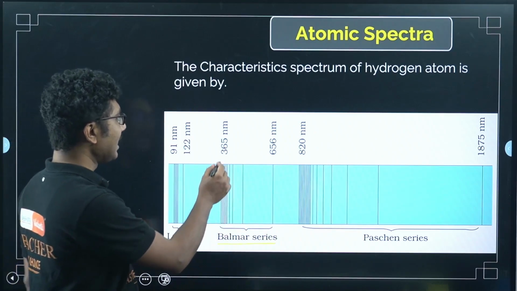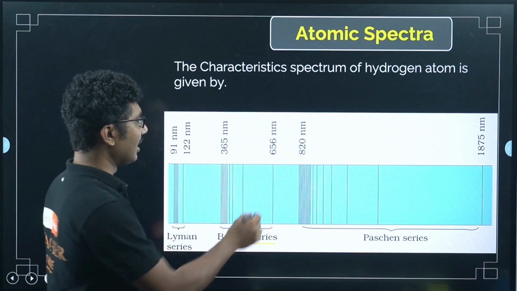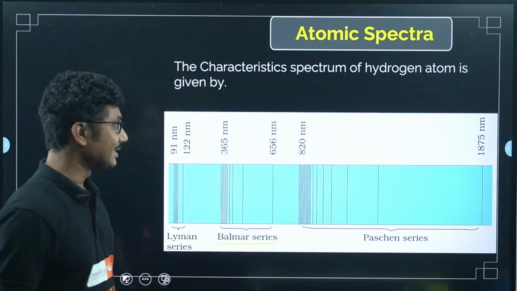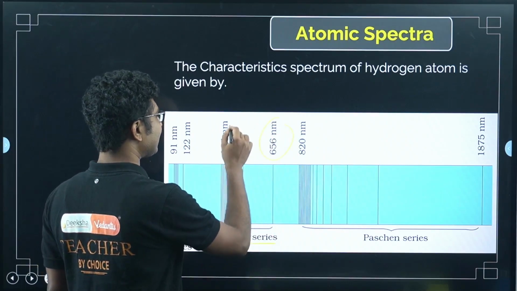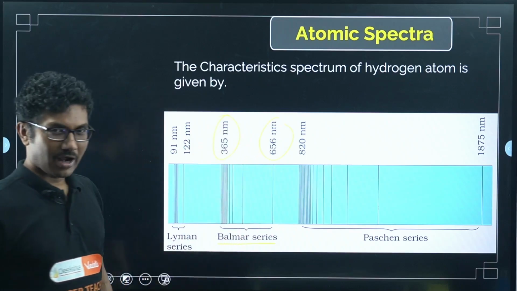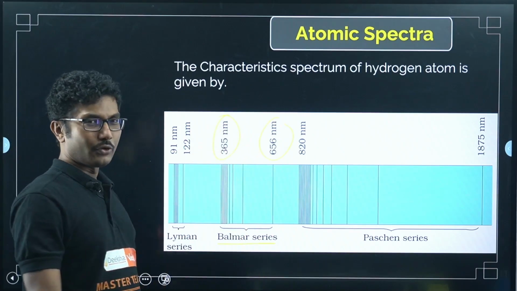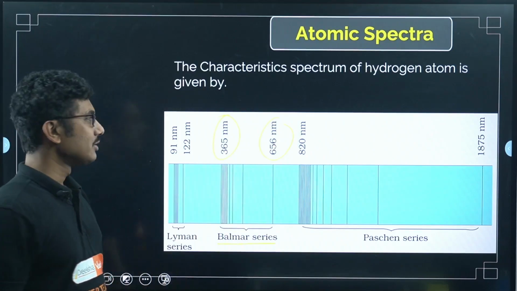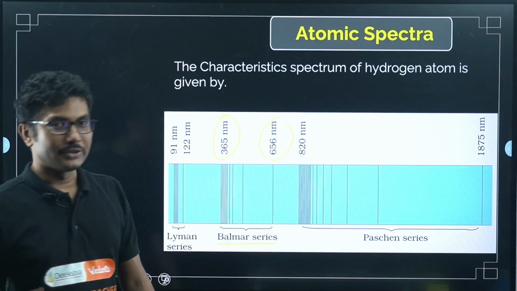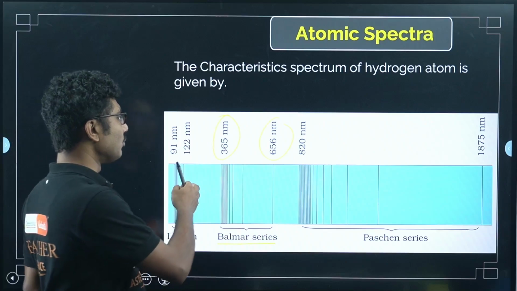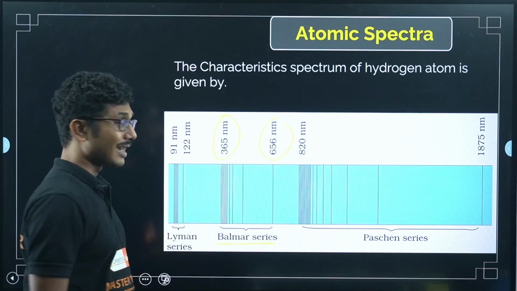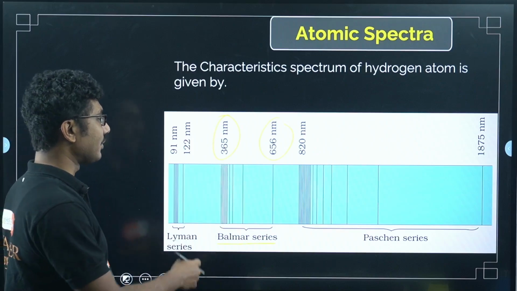As you can see, 365 to 756 nanometer. So this is around red light. This is slightly more than violet light. Violet light comes around 400, and red light ends at 700. So this series is within our visible zone. We can see most of the lines. Some of the lines are outside, obviously. Some higher wavelength lights are not there, and higher frequency lights are not there.